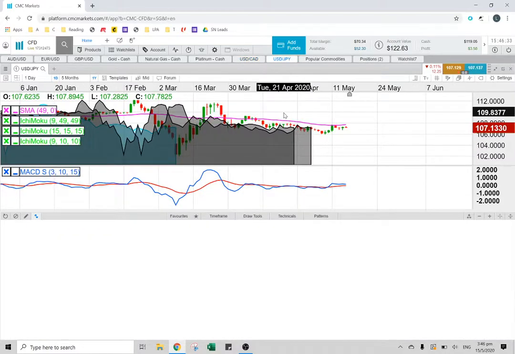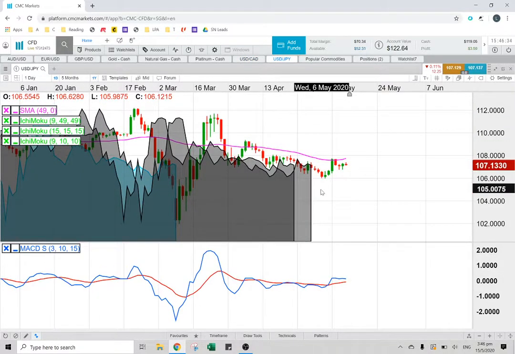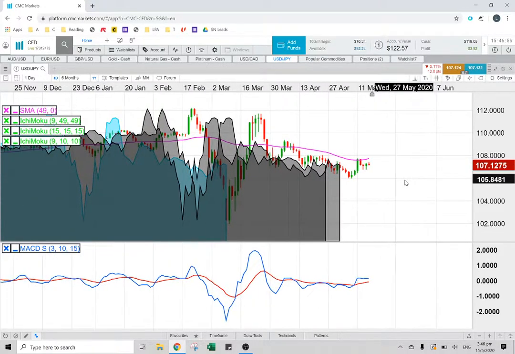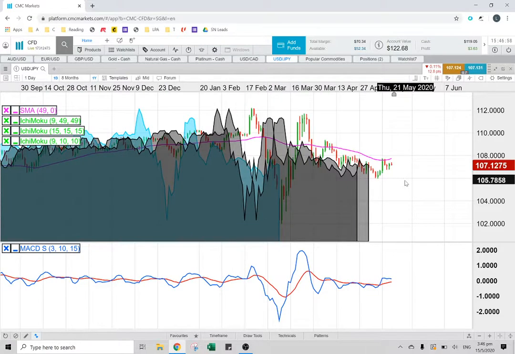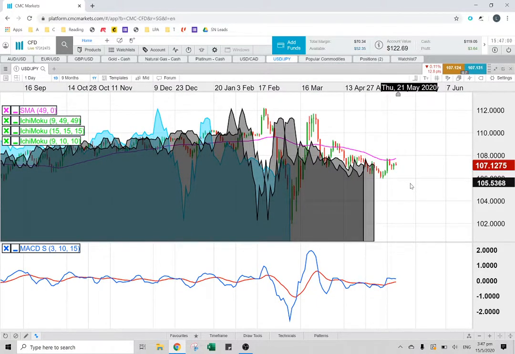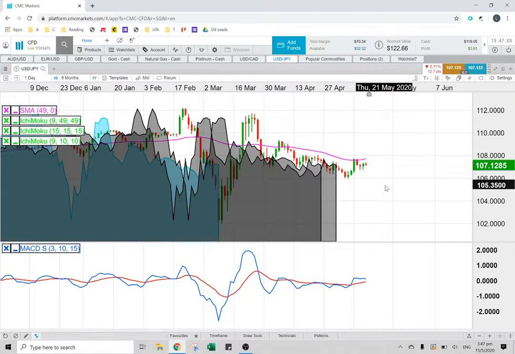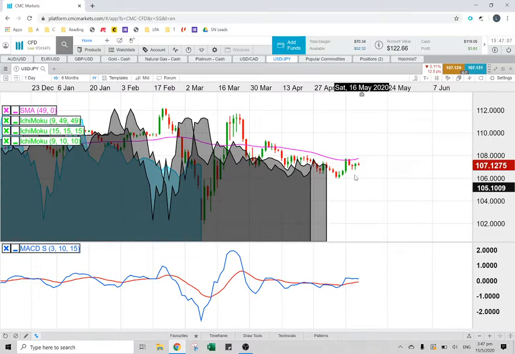Alright, dollar yen, we are looking at a flat curve based on the pink line. It's starting to come back up, but over the next couple of days, if it does not start to move, it will be pretty much a flat line as well. So don't really want to trade this market, given that it's been flat for, let's see, it's been quite a while, right? So not seeing much of an action. So we'll move on from here.